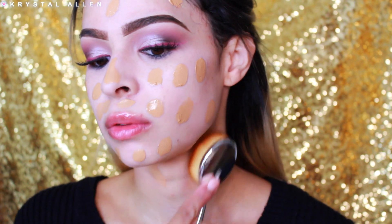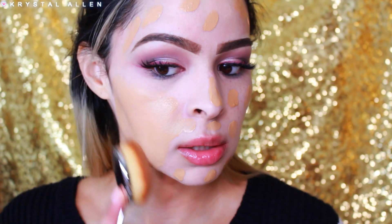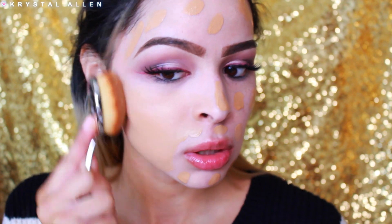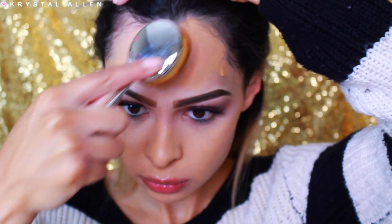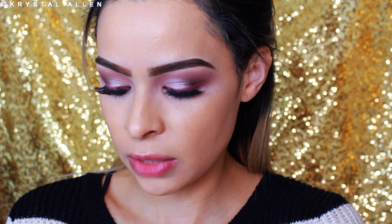I'm going to go ahead and blend that out with the brush, starting with the neck first. Oh, this brush is nice — I really love this brush. The coverage is really nice too; it's kind of like a medium to full coverage, but we'll check in a bit to see if it's buildable. So this is what our skin is looking like after one coat of the foundation. It looks really good, it feels very hydrating, and it doesn't feel like a drying foundation at all.